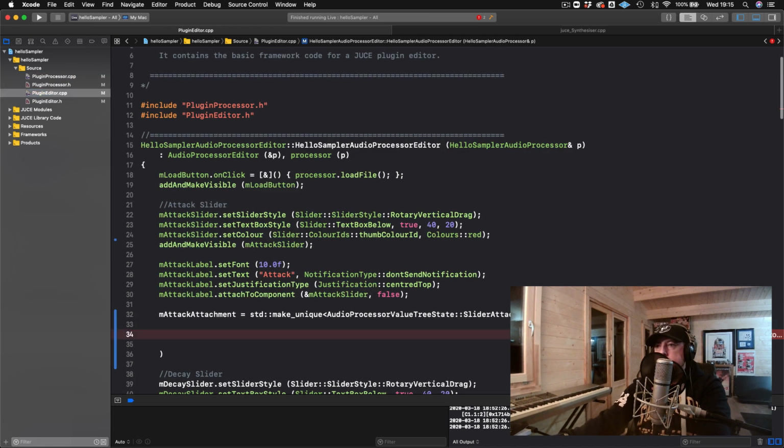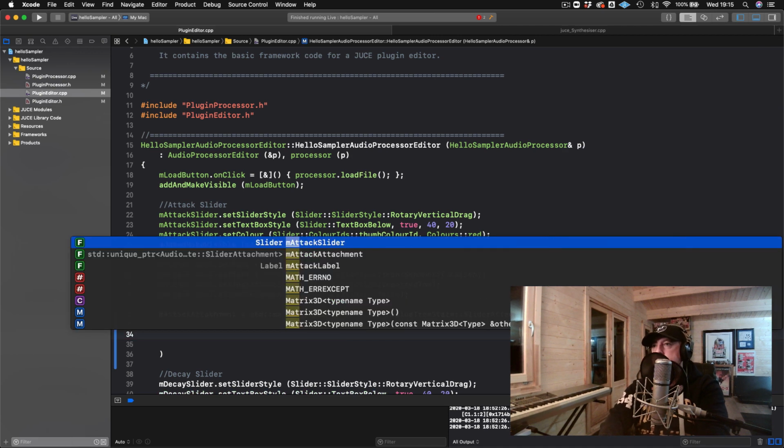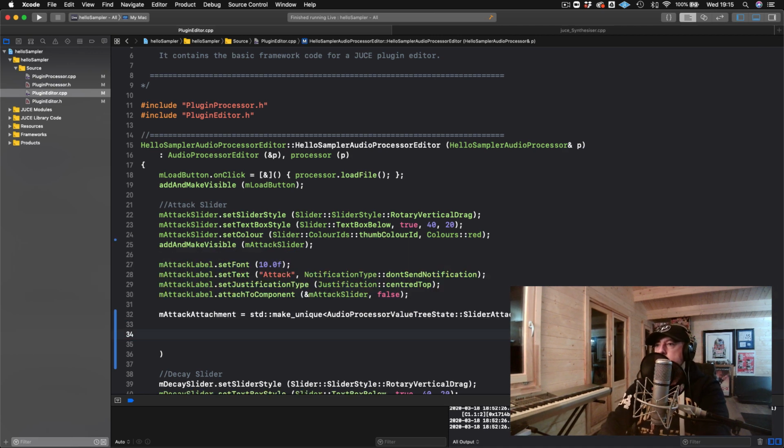We're saying, okay, we got this parameter, we're calling it attack, and now we're associating that with our attack slider. Okay, this is formatted a bit funny for me here.